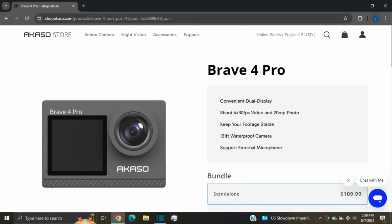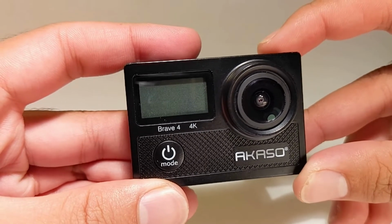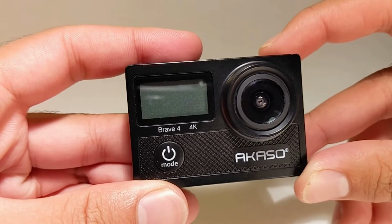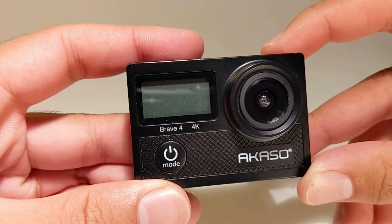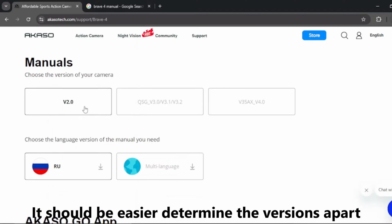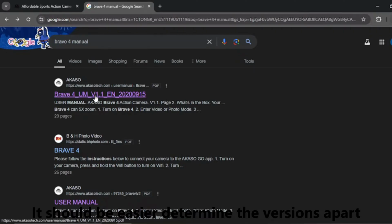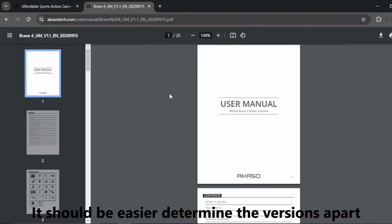And no, I'm not talking about how there's a Brave 4 Pro. Now, to my knowledge, there are at least 4 different variations of the Brave 4, and they are all slightly different in terms of video capability and corresponding app. I don't know what they were thinking. Like, I don't know, have a suffix or something. Throw a S. Have a plus. Do something. Don't have all 4 versions be called the same product. It just makes it extremely confusing as to what I am buying.